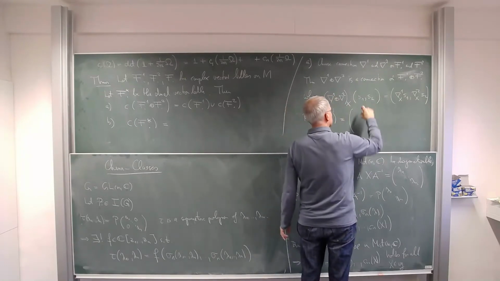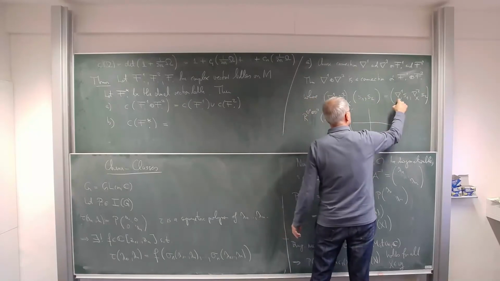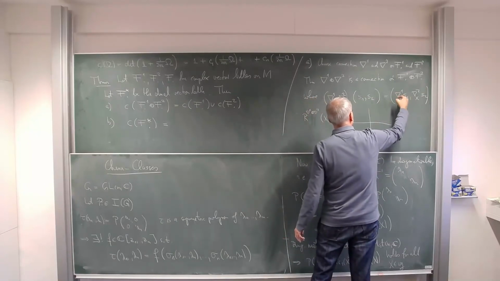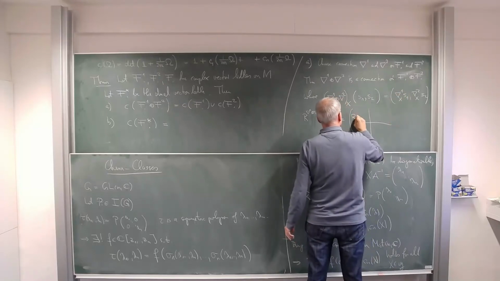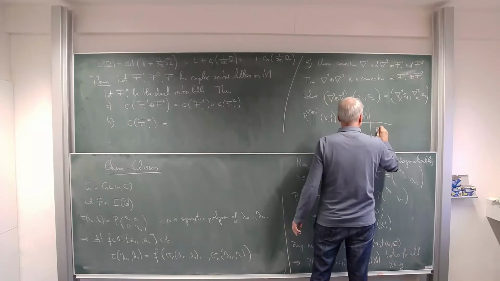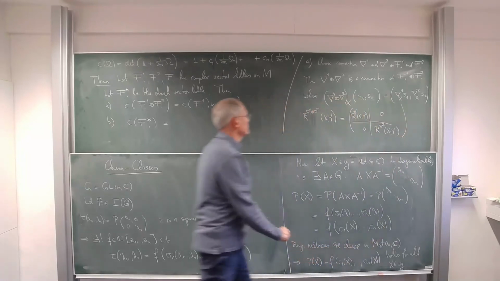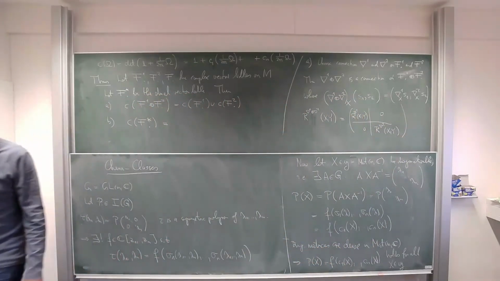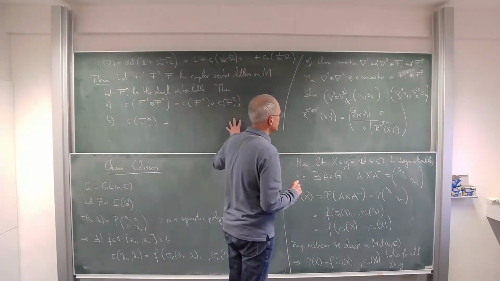right, so if I write this as a 2 by 2 matrix, then on the 1, 1 slot, I have to take the corresponding covariant derivatives with respect to nabla 1. So this gives me the curvature tensor of nabla 1. And on the 2, 2 part, I get the curvature tensor of nabla 2. And there are no mixed terms. So that's what I get. And now, that's the curvature tensor.